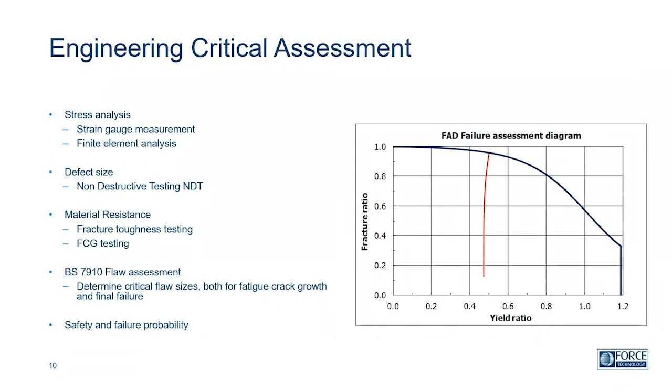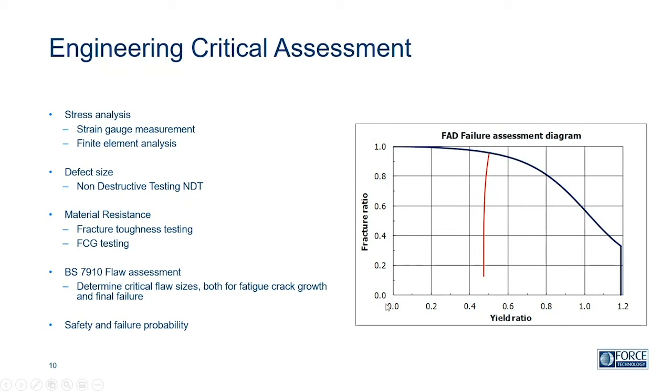So again, we were asked if it was possible to see if these indications were critical for the continued operation. And what we did was, we got the stress ranges for 20 years of operation. We had the defect size, including the length, the width, the depth of the indications. We had the material resistance, the fracture toughness. We used the standard fatigue crack growth curves from the BS7910. And then we did an assessment of all the flaw types that were present in these structures and categorized them as if they needed to be repaired or if they could continue operation with certain inspection intervals, or if they were safe for further fatigue crack growth. So that is one way of actually using these fracture mechanics in a more practical manner.